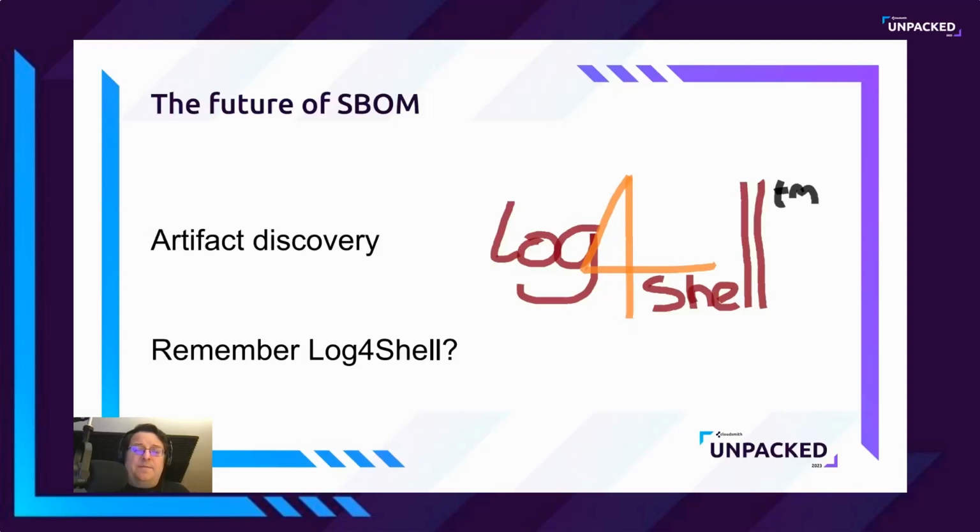And so basically what happened though is the thing that made Log4Shell so tricky is Log4j was a Java package, and Java packages can be installed on a disk, or other Java packages can contain Java packages. So like you have a jar, and inside the jar is another jar, and inside that jar is another jar.